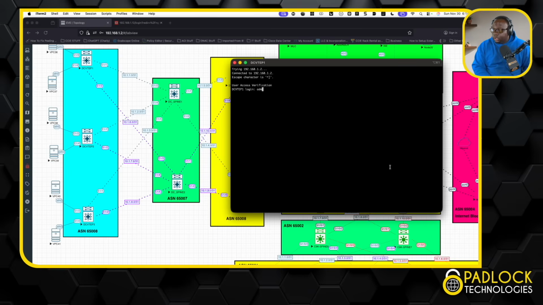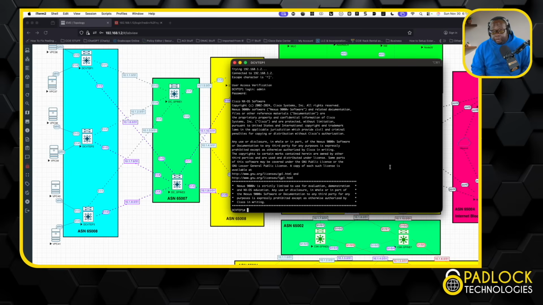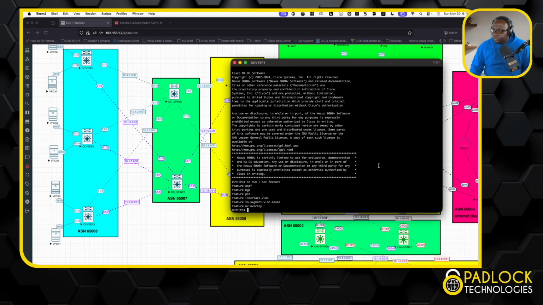Let's go down to all of this. So now I am running multicast in this one as well. Now, obviously, you need to turn on the feature. I didn't show you that on the spine, but I will show you here. So let's turn on the feature. All these features need to be turned on. So OSPF, BGP, PIM, interface VLAN, so this is your SVI stuff. And then your VN segment, VLAN base. This is the stuff you're going to need to do VXLAN. And NV overlay, you need that. And then there's another command called NV overlay EVPN that you need to actually set. So when all these features are turned on, you're able to do this. The next thing you need to do is create the fabric MAC address.